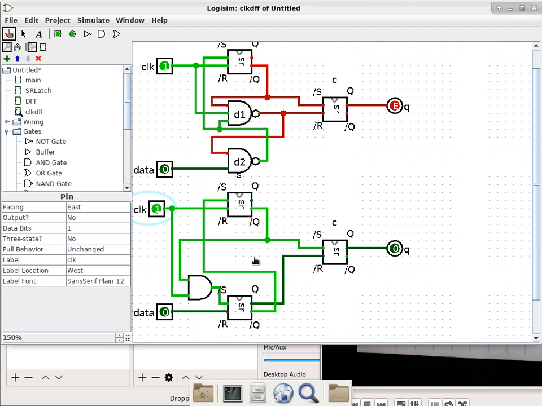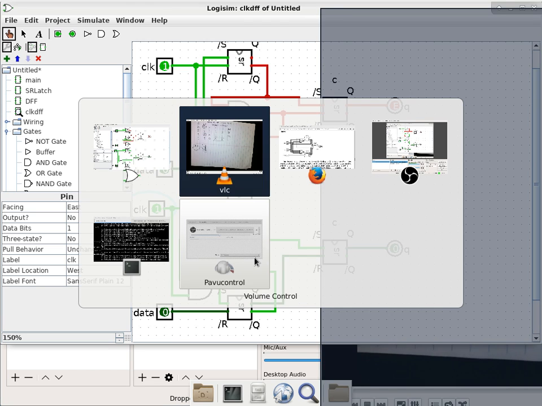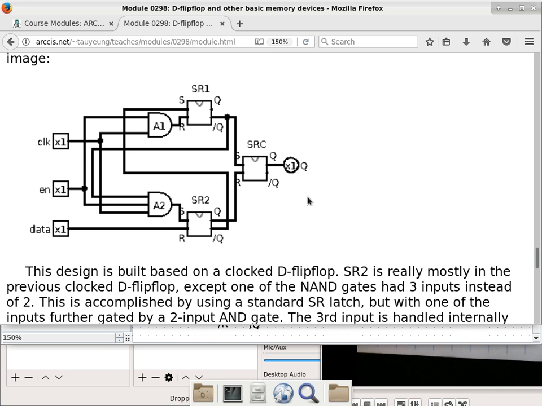So how do we make it gated again? For this part, you just have to kind of take my word for it. This is the gated version. Okay, you can see how it is kind of the same as what we saw before, except we have an extra input pin called EN, and then we also have an extra AND gate here to go to this R here, and then we have, instead of a 2-input AND gate for A2, a 3-input AND gate, to accommodate for EN, to go to A2, and also go to A1.